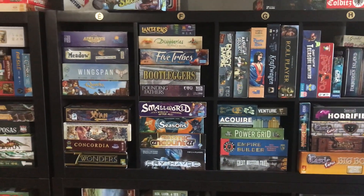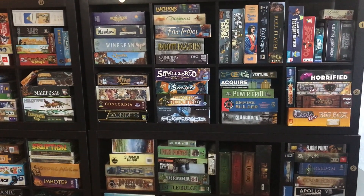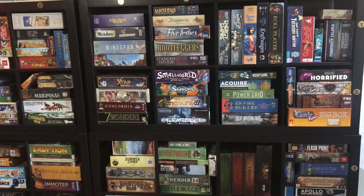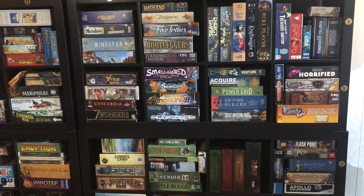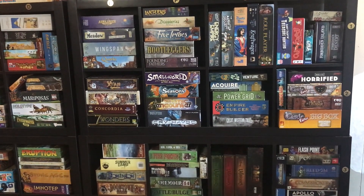As you move to the right you start to get a little bit more difficult and a little bit deeper in strategy. These are games for when you're looking to spend a day — maybe you've got a cold winter day and you really want to dive into something and you're willing to devote two or three hours. These tend to be a little bit deeper games with more complex strategy and a steeper learning curve.